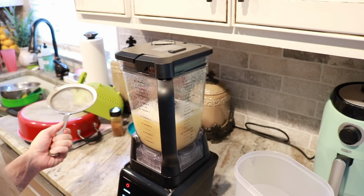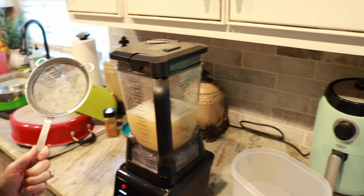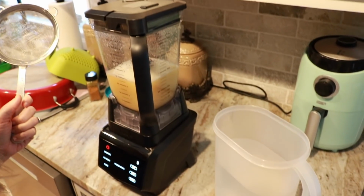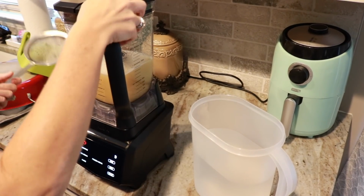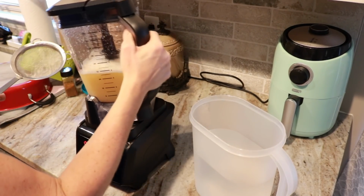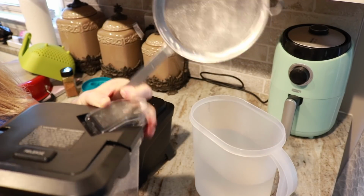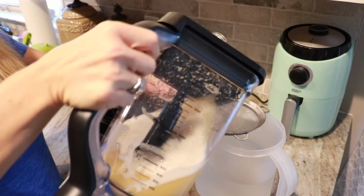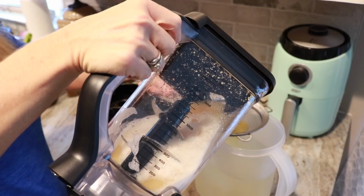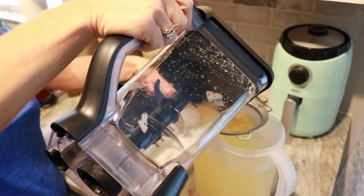Alright, I have to say I love this Ninja blender so far. It really blends up my smoothies and everything really well, but I've not made this drink with it, so we shall see, but we are straining it regardless. One thing I like about it is it just has this little spout over here, so I don't even have to take the lid off, and we are going to just strain it right into the pitcher. I didn't really know how much water to put in the pitcher. I'm hoping I left enough room.